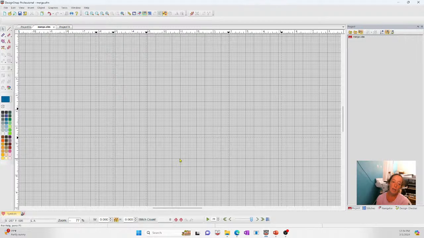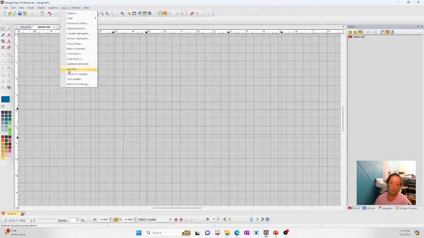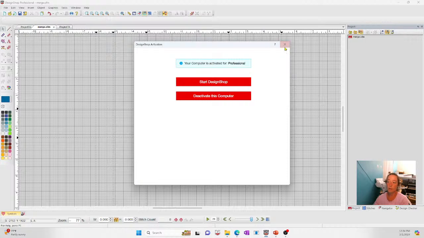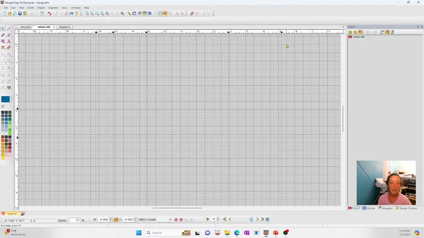Oh, that's right. So Mike just pointed out more benefits of the cloud. Your computer crashed, and now you bought a new computer, but you didn't have a chance to deactivate it. What do you do? You just go to your new computer and go to the cloud. So here, Window, Tools. When you just log back in, Melco Cloud, and activate it, you don't have to contact Melco. You do it yourself. So it's super easy. The first time you open DesignShop, you create your account, and then it's just a matter of logging in and you're done. So it's very easy and efficient to do.